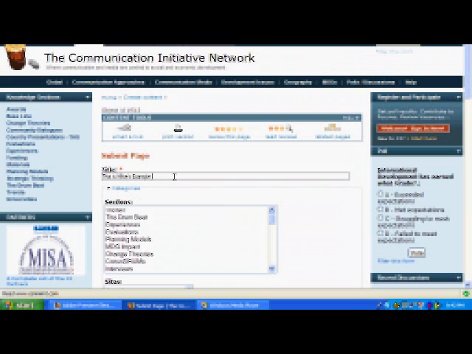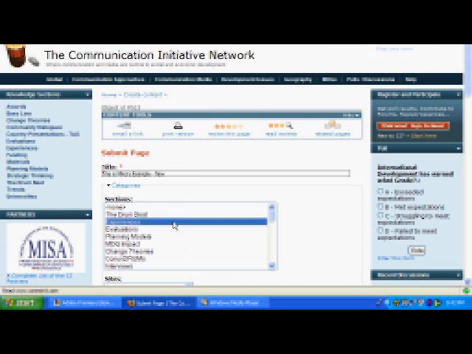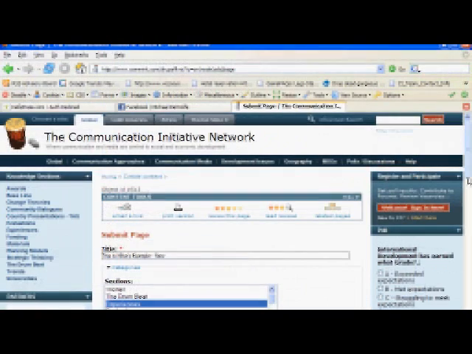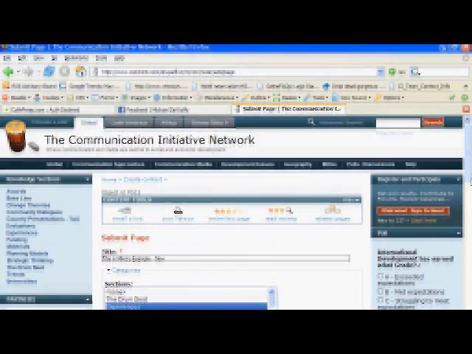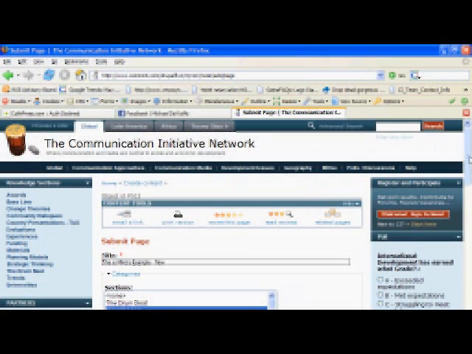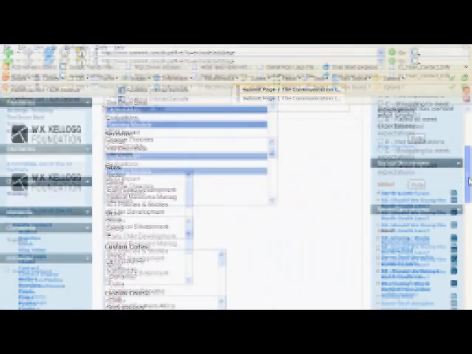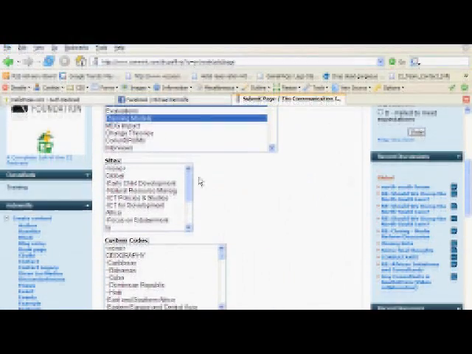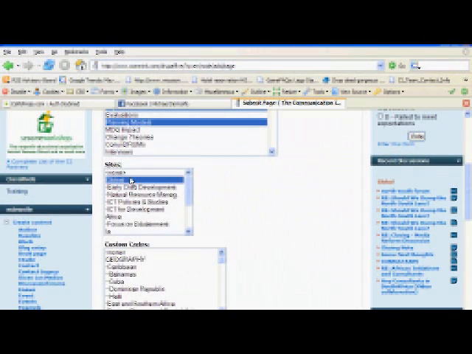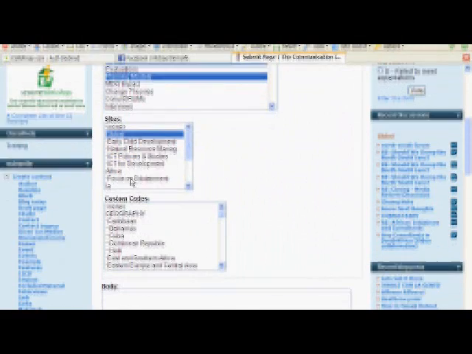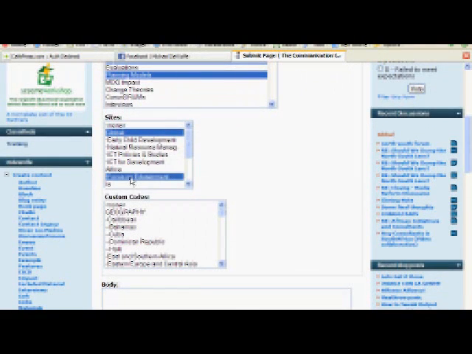We can categorize how a piece is defined on the site through the different taxonomies, whether it's global versus CELA versus Africa, under knowledge sections, whether it's an experiences piece versus evaluations versus the other types of knowledge sections. We can also say what the custom codes or keywords are, whether it's a piece for HIV or a piece for polio or a piece for child. Then that will help to classify the site in a much more free-form way.